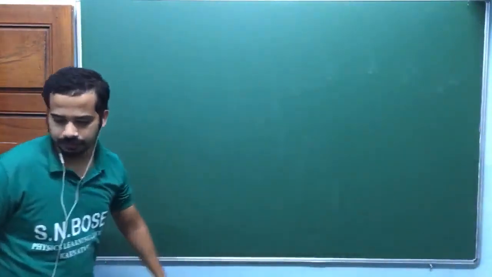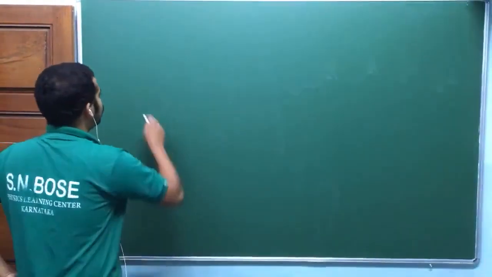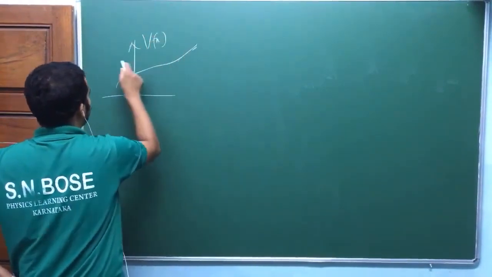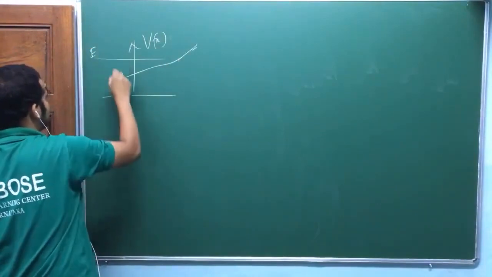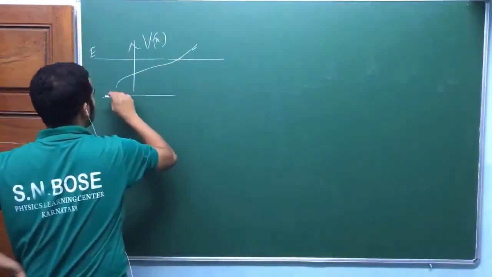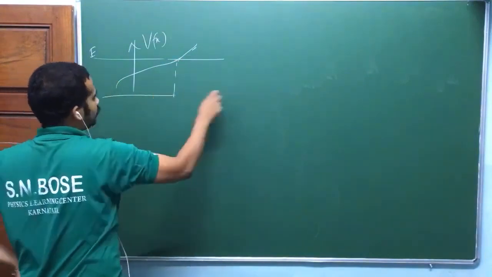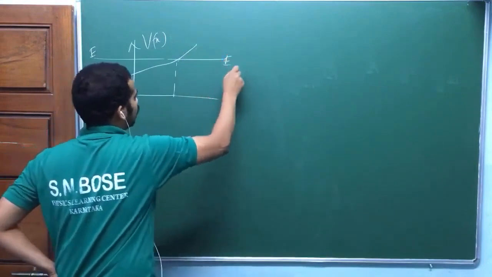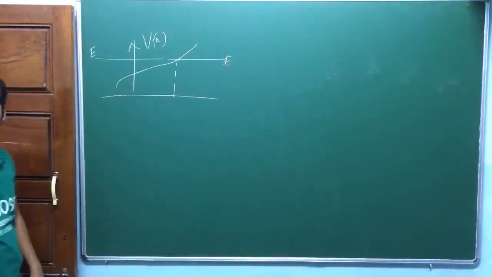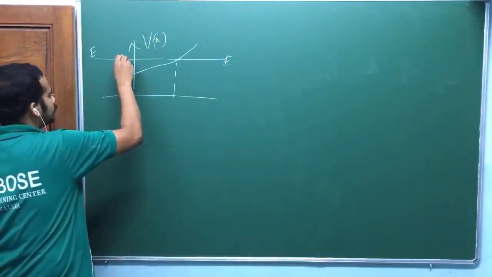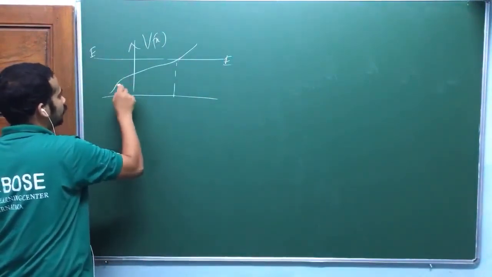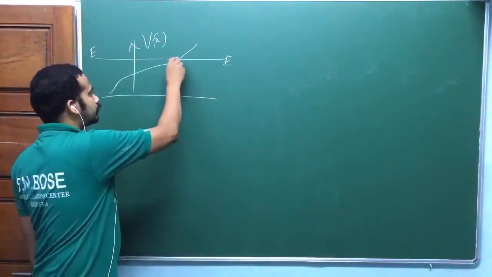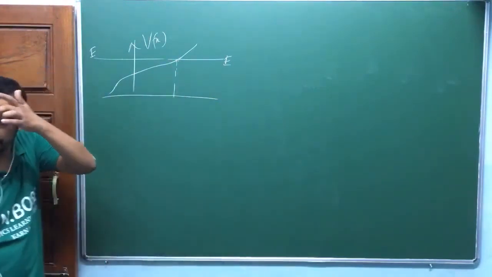Now one more thing you need to observe, okay? Suppose you have a potential, you have energy like this, okay? Energy E like this. You have two regions here. One is this region, other is this region. This is classically forbidden region, where our potential energy is higher than the energy. This is classically allowed region, because your energy is higher than the potential energy. Your kinetic energy is positive. In this region, kinetic energy is negative. We call this means classical turning point. I'll come to that point, okay? Speak out.